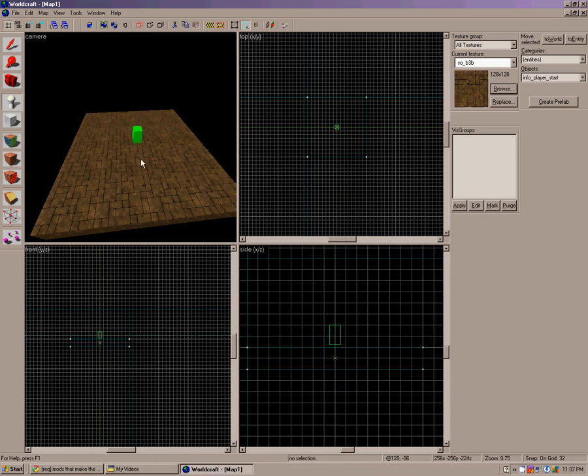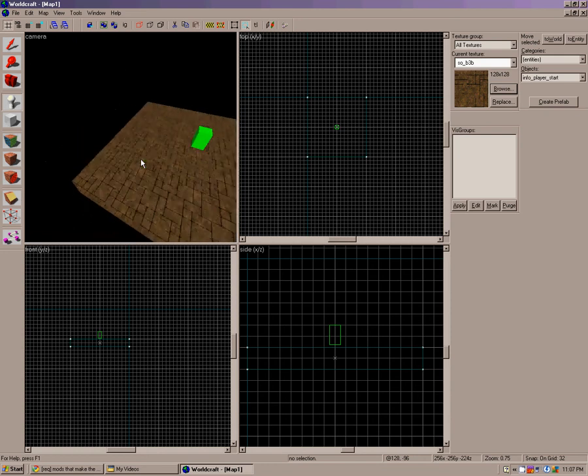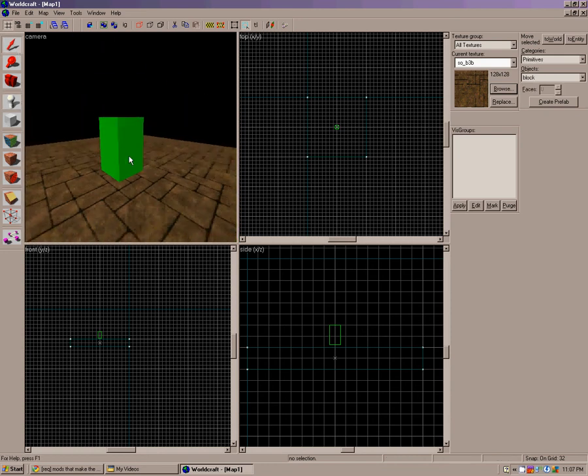Now I'm going to show you the other way. Info player start, right in 3D view, blam. Well, but look, it's in our brush model, which is bad. You really don't want that happening. So what you can do is select it, go into the 2D view, drag it up to the left, right back in the center. If you notice, I always place it a little bit up above our brush.